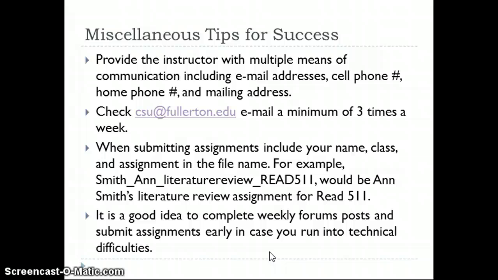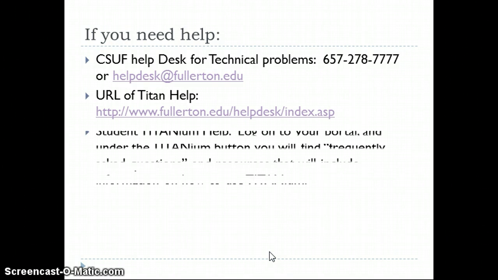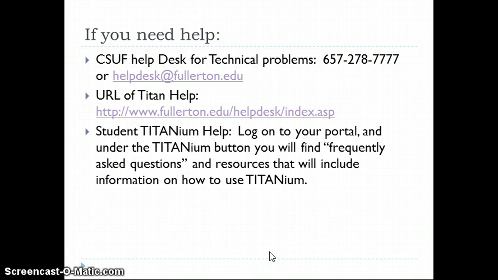We're going to run this class again from Tuesday to Mondays, so everything is due Monday night at midnight. I think that schedule really worked well for lots of folks. I know it really worked well for me in terms of grading and getting things done last semester. So we're going to keep that same thing. And then, of course, if you need help, you can find all this information in your syllabus. But technical problems, all kinds of tech help, make use of the resources that the university provides for us.